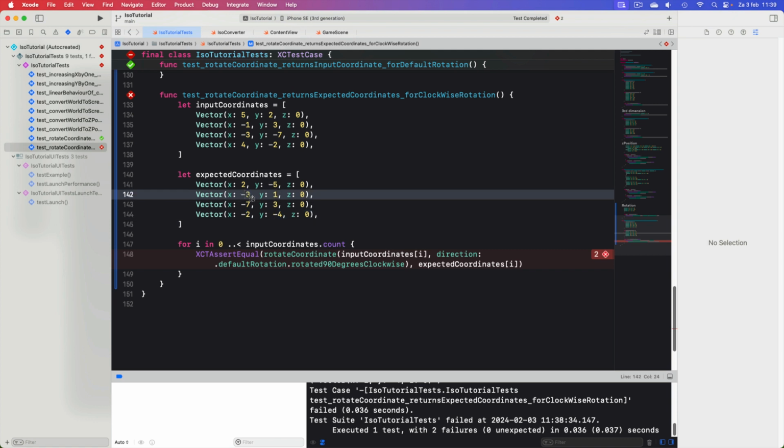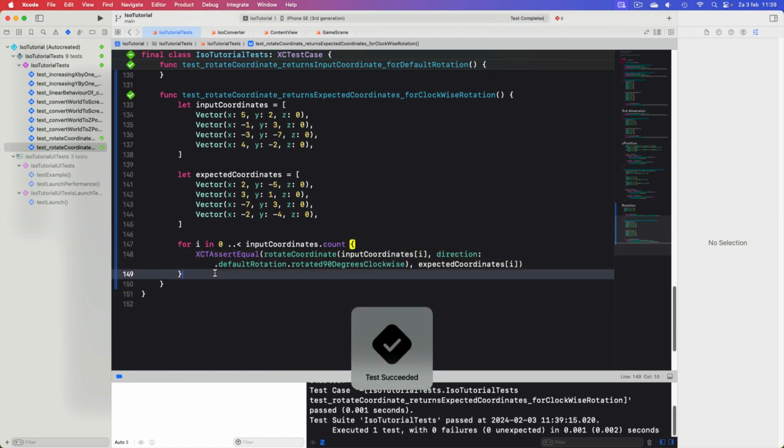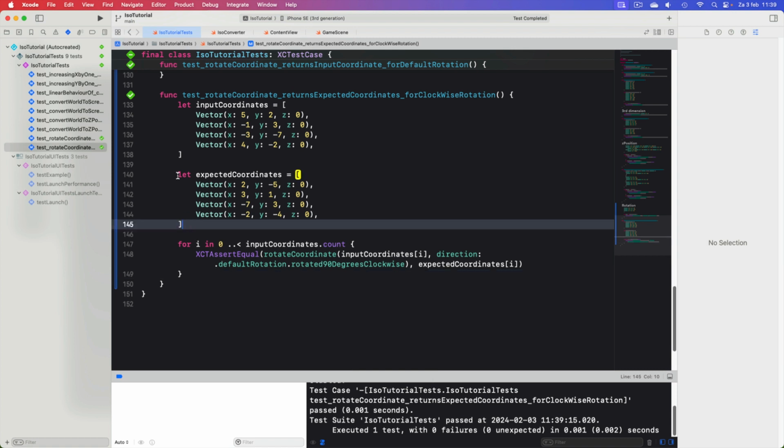And I think the problem was the input coordinates. So let's test again. Okay, cool. So if you use a cheat sheet for something like these expected coordinates, of course you need to make sure that you copy them correctly. So this is clockwise rotation.